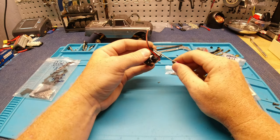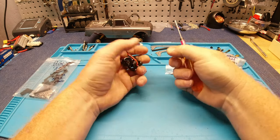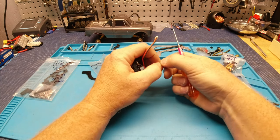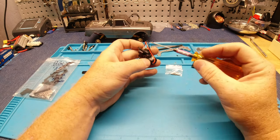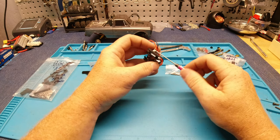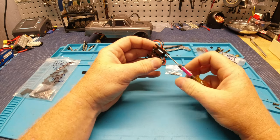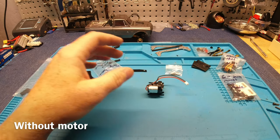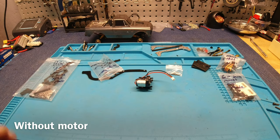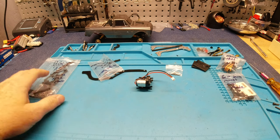All this stuff is available at MoFoRC.com. Nick is really cool to work with — he'll get you lined out, shipped out quick. I think the ugly AF chassis is around 55 bucks. Not 100% sure on the other stuff, but go search their page and you'll just find everything you want.